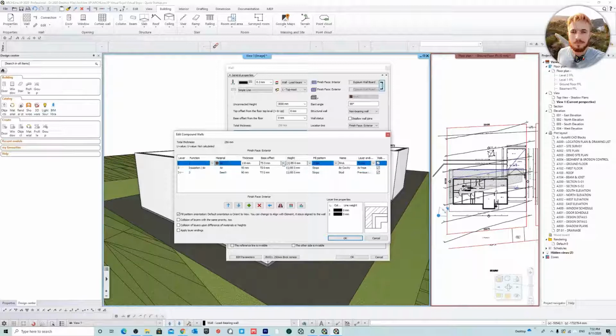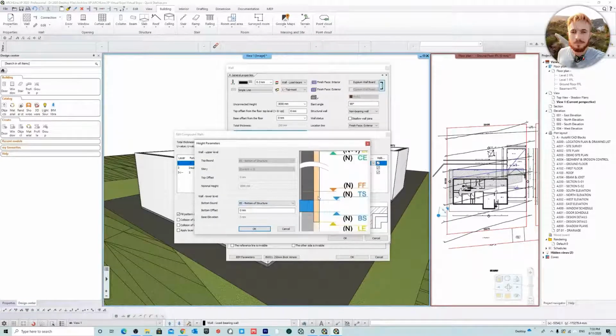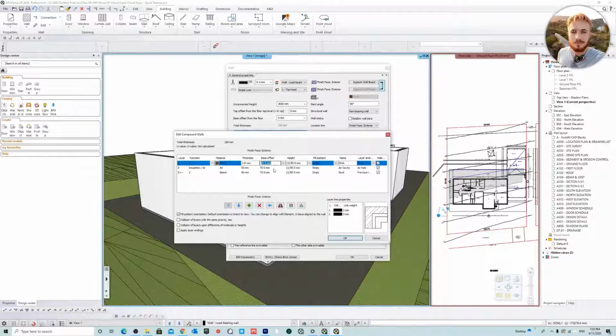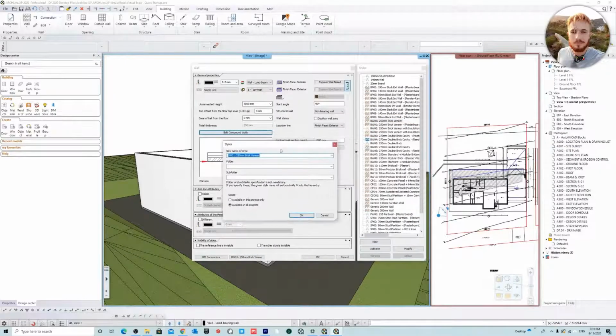So what we've got to do is we've got to change this one, the base offset, we've got to change that to bottom of the slab, okay, because it's extruding, we need it to extrude all the way down. So we're selecting bottom of structure, and we can just copy this and we can paste this. Okay, so you'll soon see the benefit of being able to use multiple layers in ARCHLine. So we'll go okay, and I'm going to create a new style just to manage this. So just so that we know where we've saved this, we'll just call this bottom of structure, and we'll just add in the extrusion that it's moved down by, and I'll just go okay.